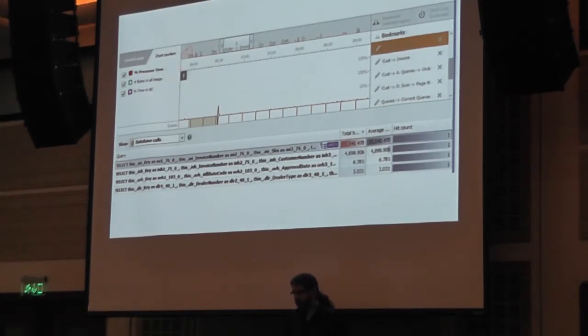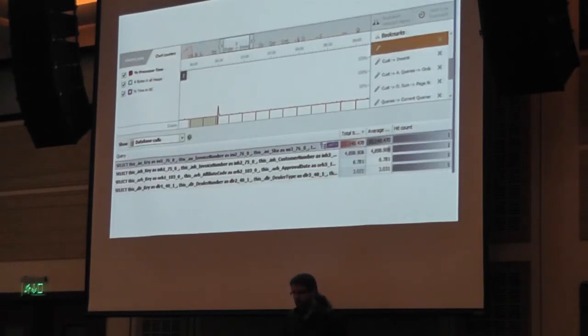So you've also got the database call view, which just purely shows you the SQL. Now, this is probably the worst page transition there. That SQL query at the top takes 35 seconds to run. We'll talk about why that's happening in a minute. And then you've got another one that's 5 seconds below. So the overall page load time for that page was something like 40 seconds, maybe a little bit more. So really not great.